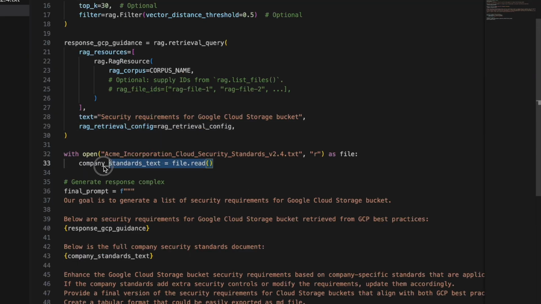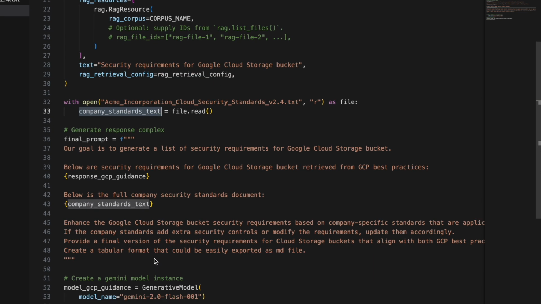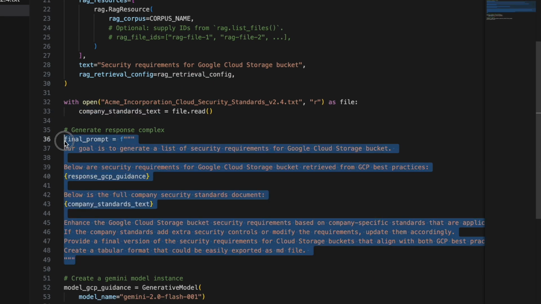We're also opening the cloud security standards text file and copying it locally and passing this variable to our prompt as well. So the major work that I have done is updating this prompt in a way that it could be very useful for the LLM to be able to generate the cloud security requirements, right?